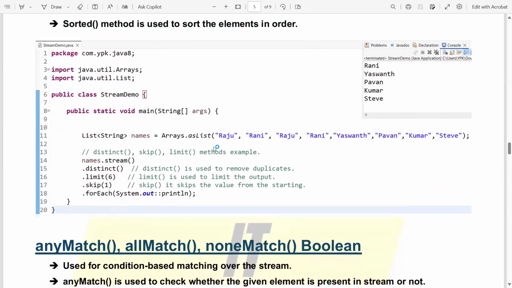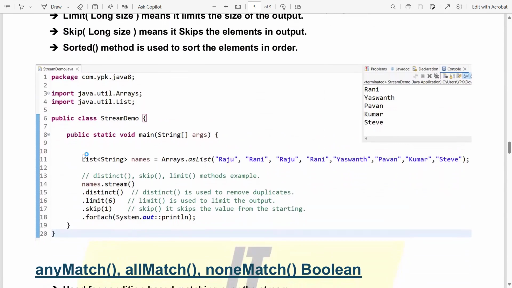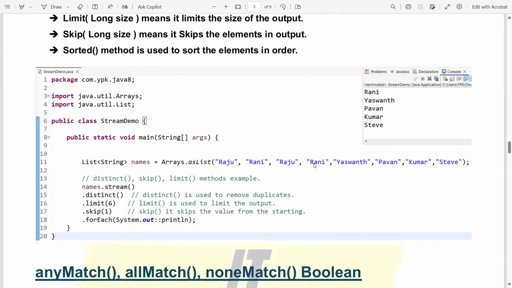See here the example. Here in my class, I am passing a list of names by using the Arrays.asList method, and I am storing this names list object in a reference variable, names.